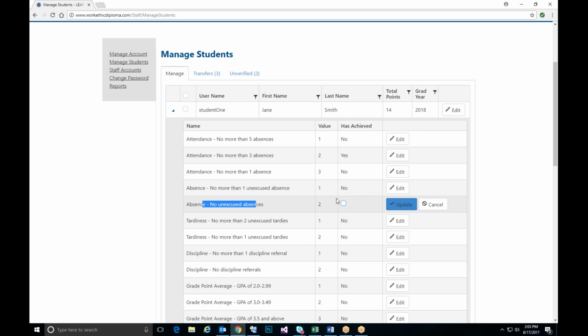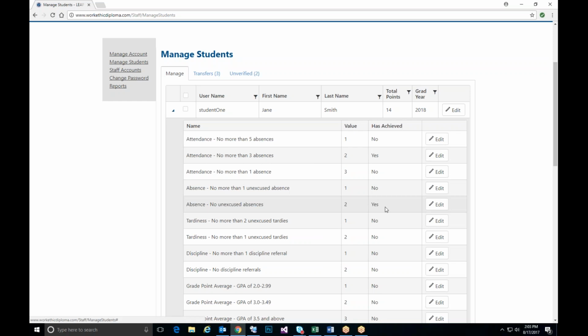That would make available a checkbox here to mark that this student has achieved this standard. So I will check that checkbox and click the update button. That will now signify yes, that this student has achieved this standard.